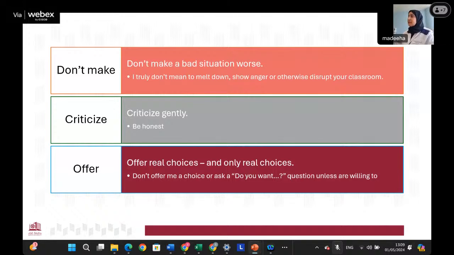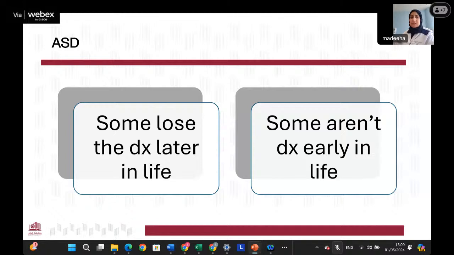The next slide, it's interesting how a lot of pediatricians ask me, Doctora, I have a 5-year-old and I'm not sure if this is autism or not, but I tell them that some cases are getting diagnosed later in life. That doesn't mean they didn't have it. It's just the social situation made it obvious when the demand is higher, so later in life. And these are the higher functioning children with autism. And some of them tend to lose the diagnosis if they did a good early intervention.